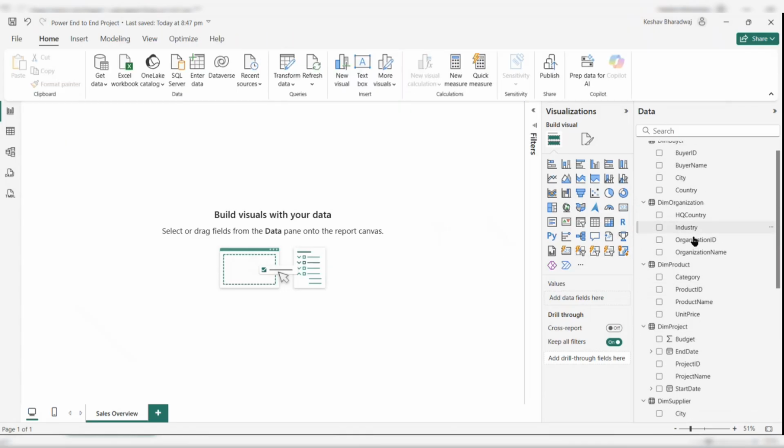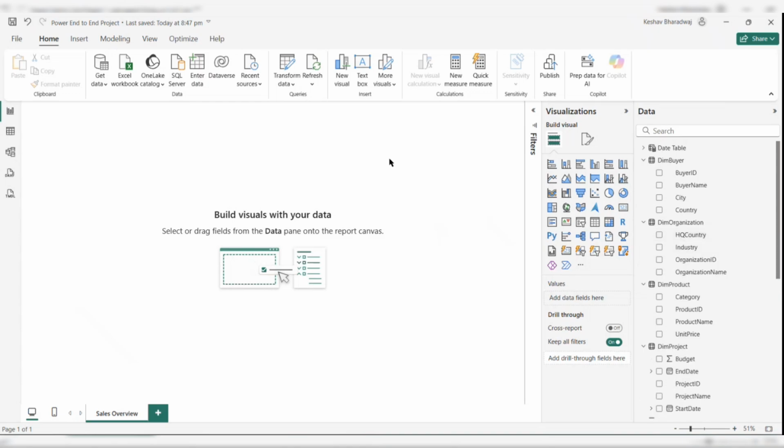You guys also can create these metrics. Now let's start working on the dashboard. What kind of visuals should we have in our dashboard? We discussed that we should always keep some KPIs, and some clustered column chart, bar chart, pie chart, donut chart, and line chart, as well as a table graph. These are the things we discussed in our previous sessions. So let's create a dashboard including all these visuals.